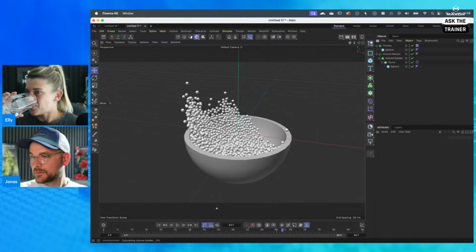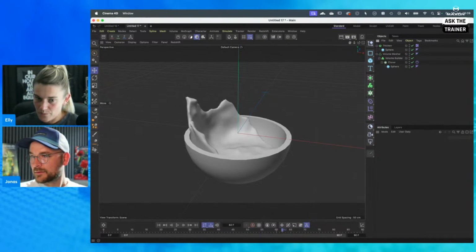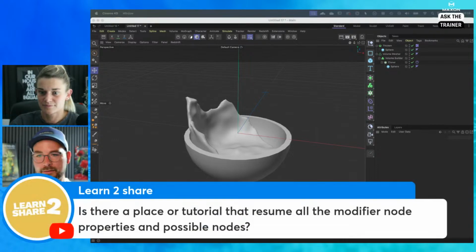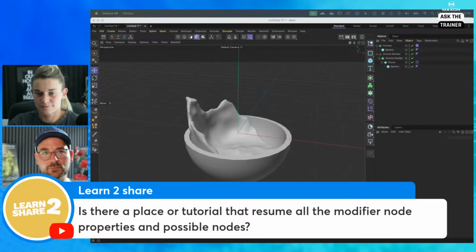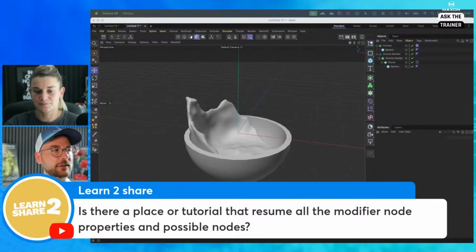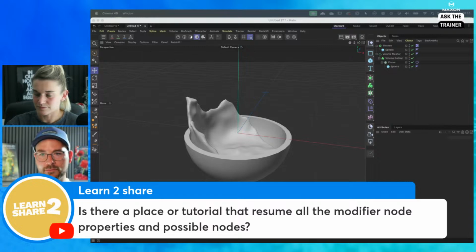All right. Do we have another question? Is there a place or tutorial that summarizes all the modifier node properties and possible nodes? Pretty much everything that you find as a command or tool in Cinema 4D is available as a node.